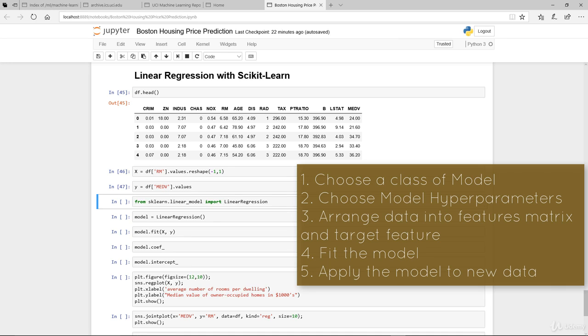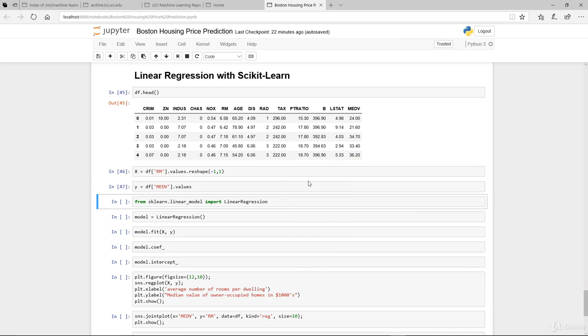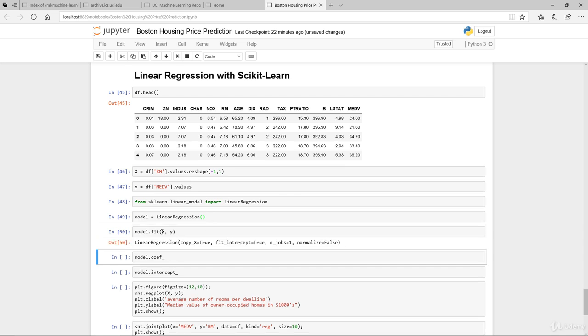In this case, we are not going to perform the prediction, but we will conduct the actual model fitting itself. So from scikit-learn's linear model, we import LinearRegression, instantiate the model itself, and fit the model with x being our number of rooms per dwelling, and y the median house value.